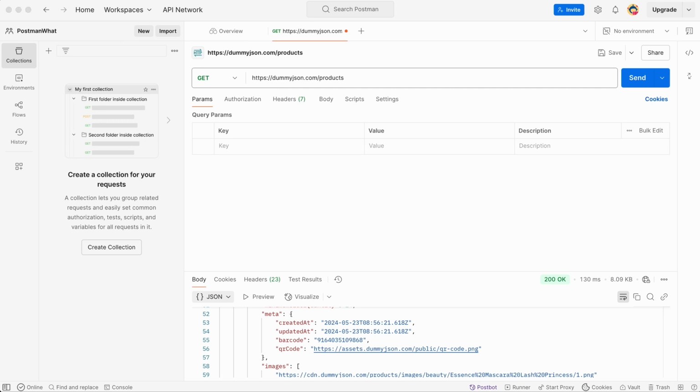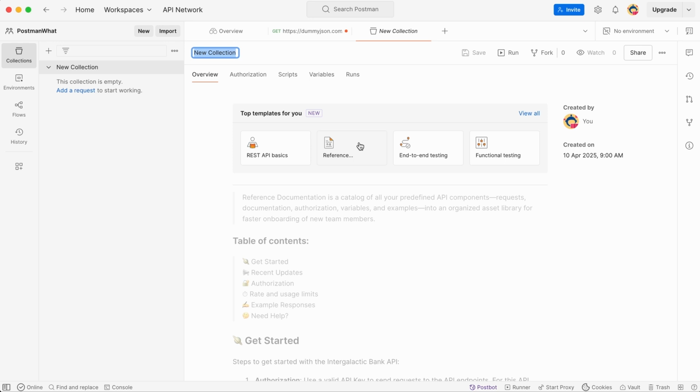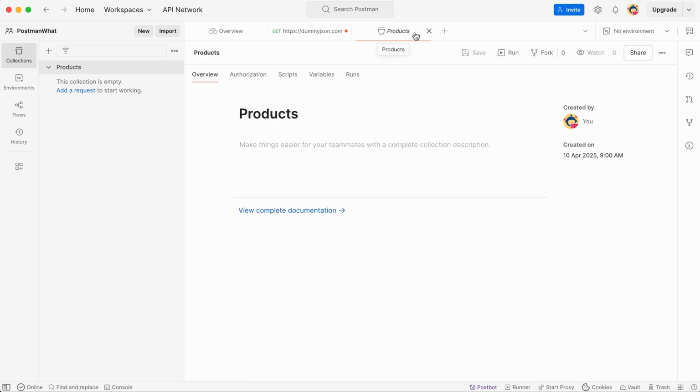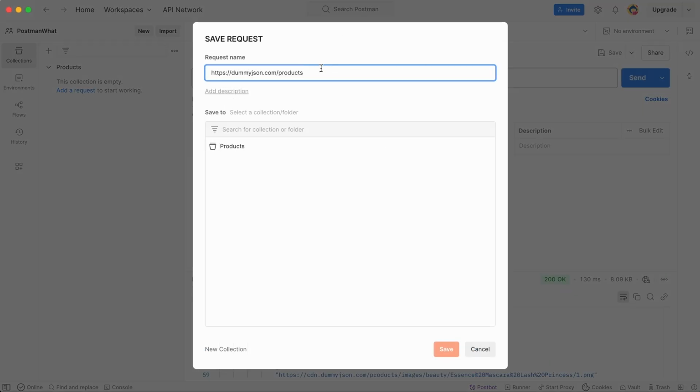As I mentioned earlier, Postman allows us to save our requests so we can easily work with them later. Let's go ahead and do that. To begin, we need to create a collection. A collection is like a folder where you can group related API requests together for better organization. Start by giving the collection a meaningful name that reflects its purpose. Next, create or open an API request and save it into the collection. When saving the request, you can also provide a specific name for it, especially if the collection will contain multiple requests. This helps keep everything clear and easy to find later.